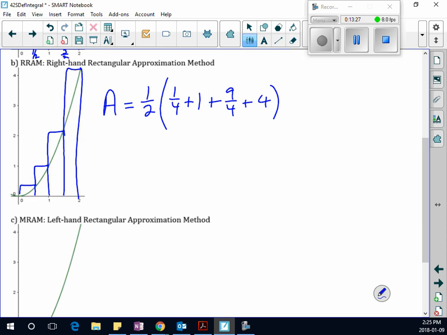It just got shifted over, right? Yes? Okay, so quick and easy way, I would add up the whole numbers. I get 5. And this I get 10/4. And so 10/4 and 5, well, that's 20/4. So I get 30/4, yes? So I get 1/2 times 30/4, which is 15/4.